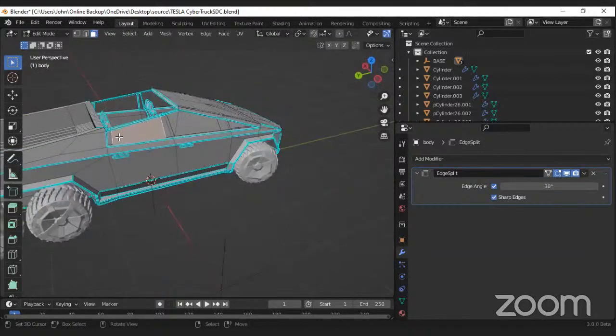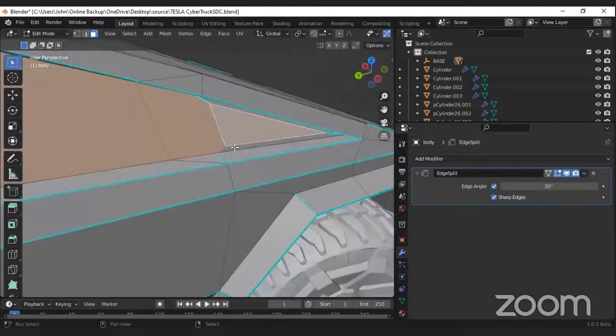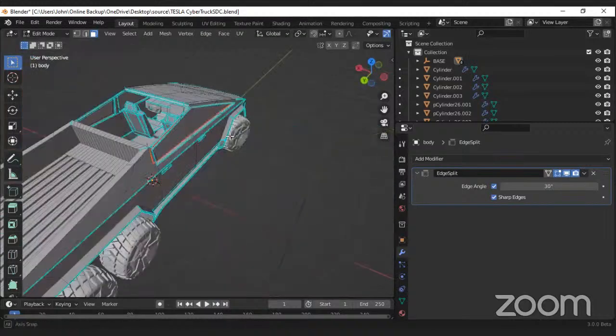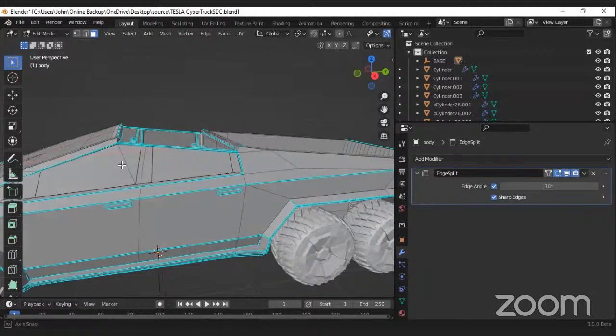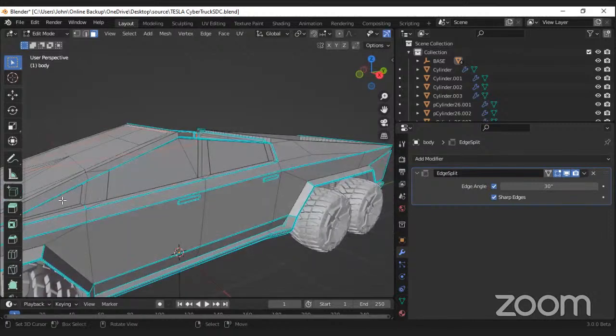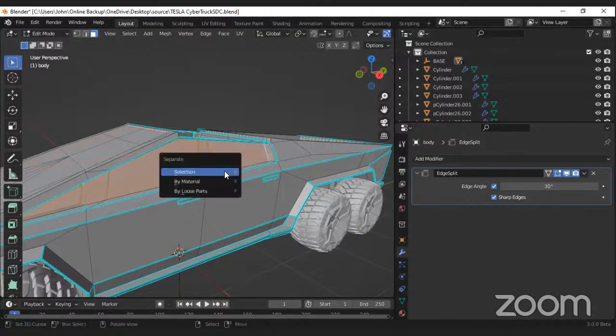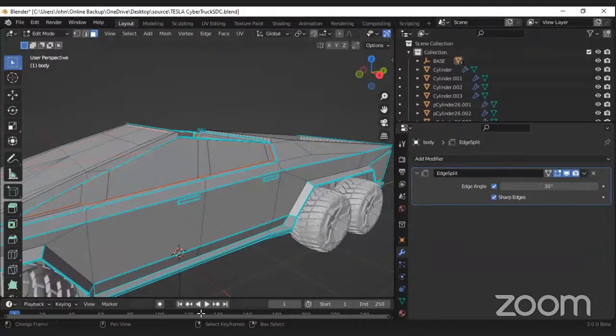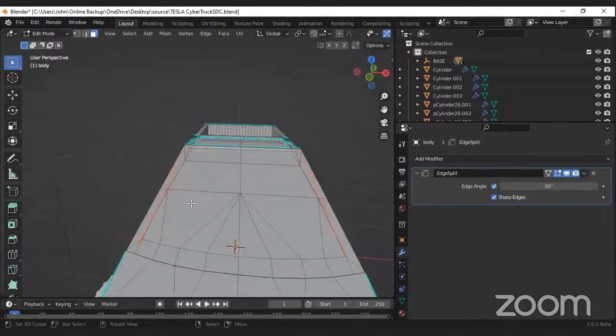So shift, then select, and so on, like that. Then P on the keyboard, selection. Then go around. You remember we are navigating by the middle mouse button and moving the mouse. Shift, select, right by right clicking, then P on the keyboard, then select, like that. That is very good.